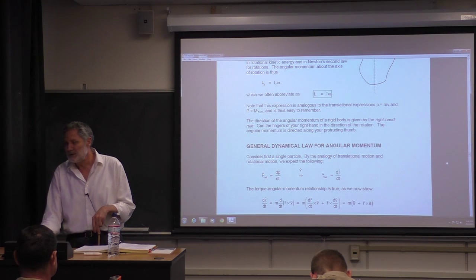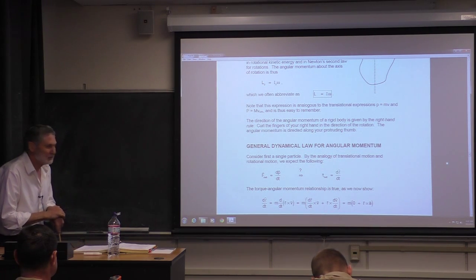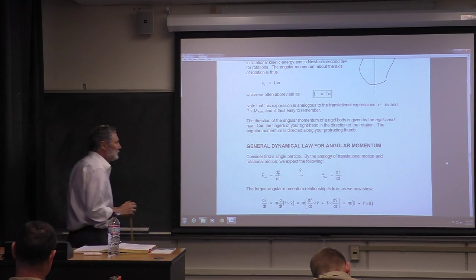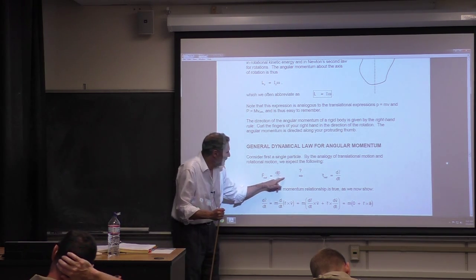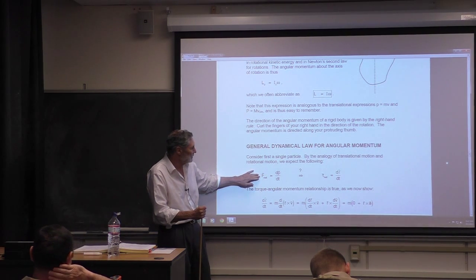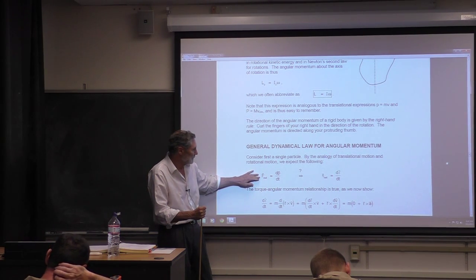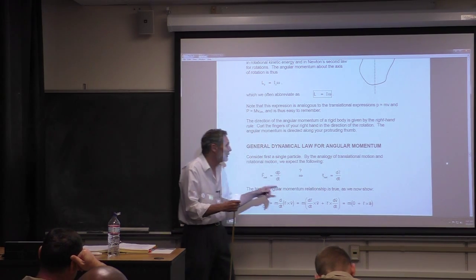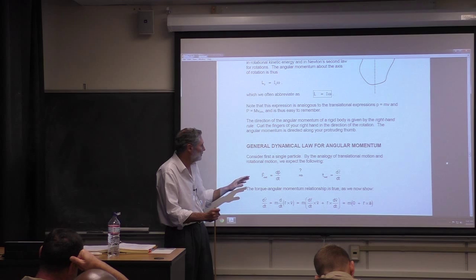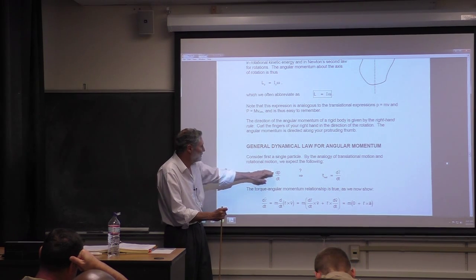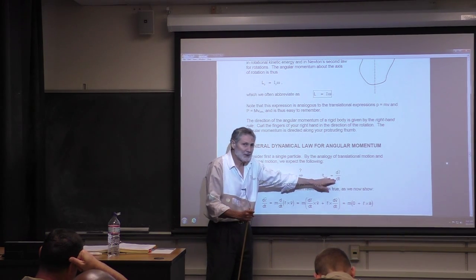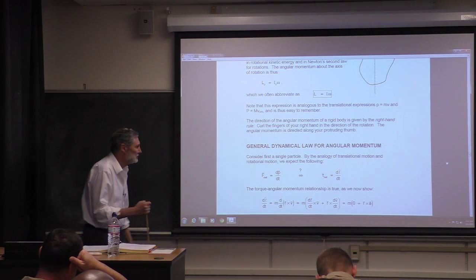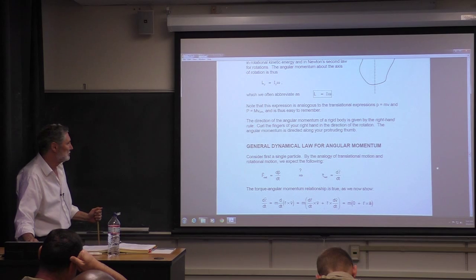Okay, so we need the general analog of F equals ma. And here's what it is. From this expression of Newton's second law, we might guess that this would be, at least for a particle, sorry, we're going to deal with just a particle right now. So thinking of this as a particle, we would expect to get this just by replacing these quantities with their rotational analogs. And we can prove this in general.